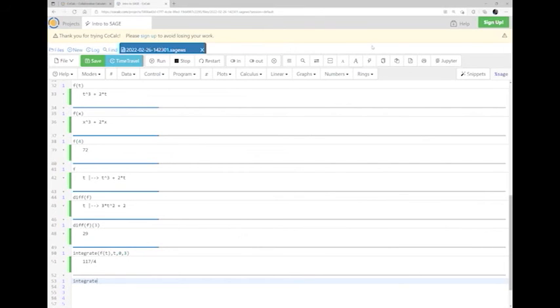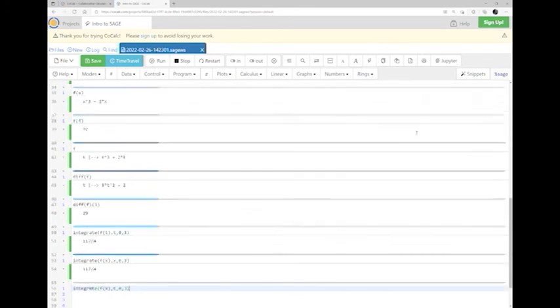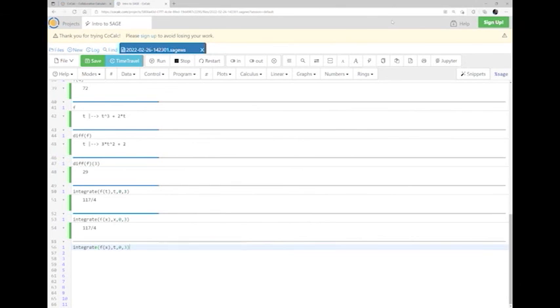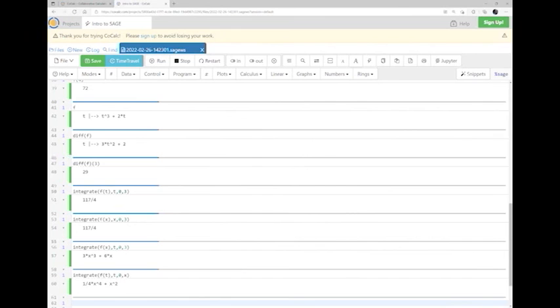We could also integrate f of x as x goes from 0 to 3. And of course, we get the same answer. That's no surprise. Let's see what happens if we integrate f of x as t goes from 0 to 3. Before you hit shift enter, you should try to predict what's going to happen. And that's what happens. What you should do here is satisfy yourself that that's the right answer. That's what you should get. Now let's integrate f of t as t goes from 0 to x. You notice that we get an expression in x, which is what we should get, mathematically speaking.